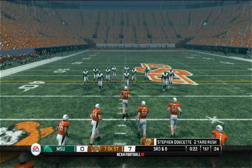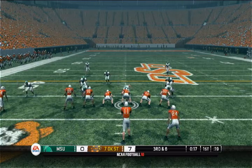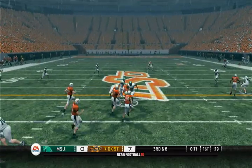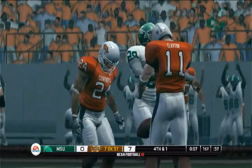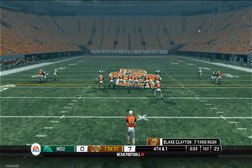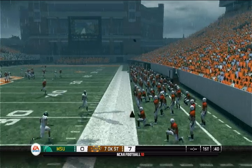And it's the senior linebacker who came up with the stop. He's always on top of the run. Not much room for the ball carrier to work on that play. Clayton set to go to the air. Now he's going to run and watch out. Diving for extra yardage. And he didn't get enough for the first. You know, Brad, he's going to come up short here. The defense does a nice job of not allowing the ball carrier to get out into the open.